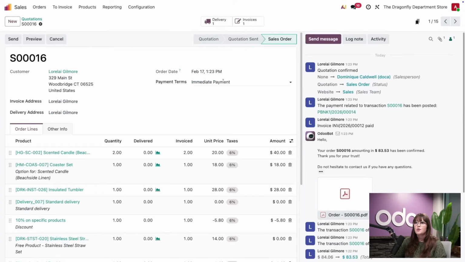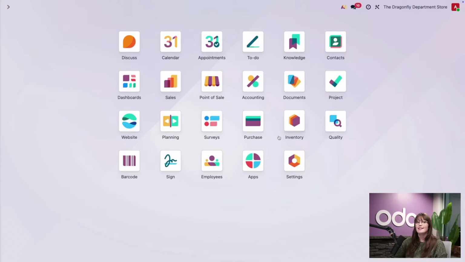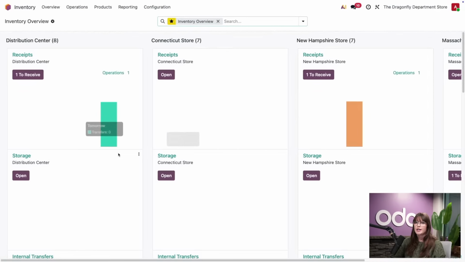Going back into my sales order, what you'll notice is we also have a smart button that will link us into our delivery for the fulfillment flow of this order. So I can link into that directly from here through that smart button as usual, and I'll be able to see what we are providing to the inventory team. But for somebody on the inventory team, they will likely be accessing this either through the inventory app or through the barcode application.